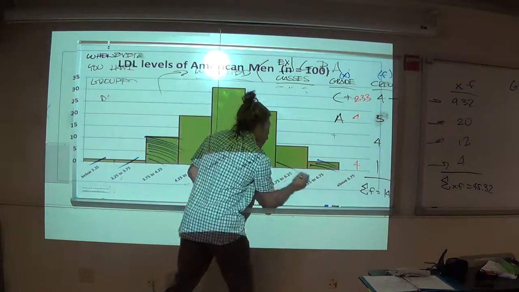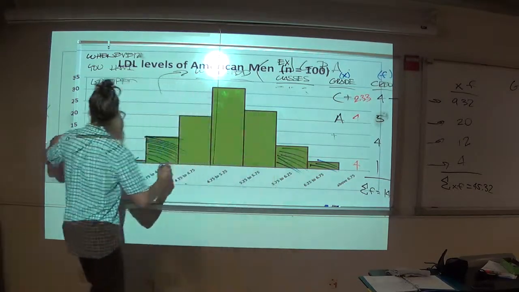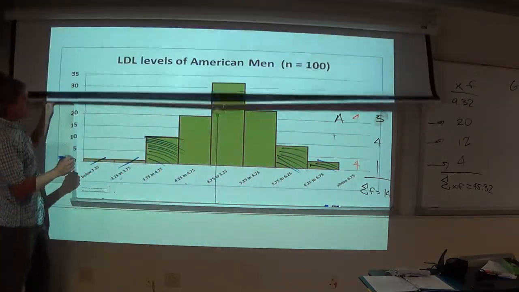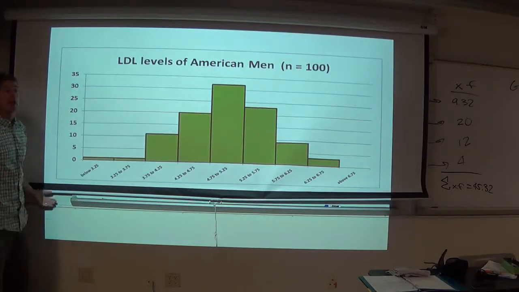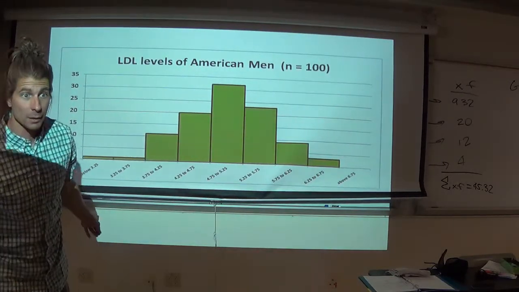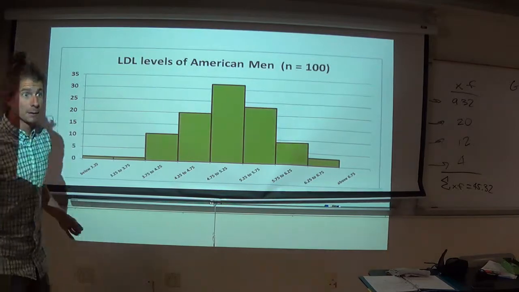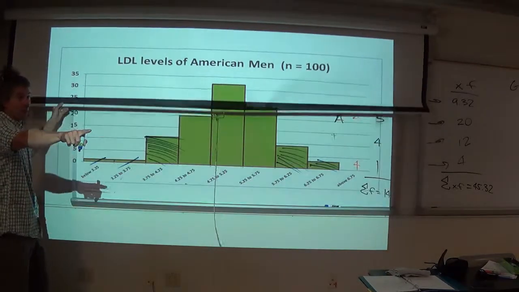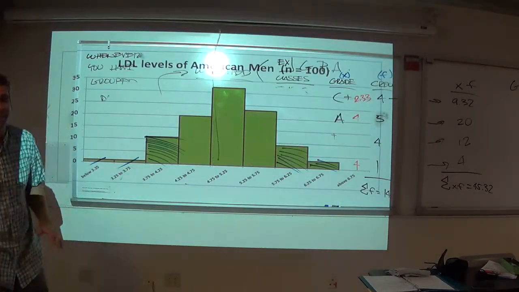Trinity, go ahead. How do you know it's 10? Well, the scale over, you can't really see anymore because I put the screen up. Oh, okay. The frequency, and that, you better label those on graphs. That's a good question, Trinity. Thank you. You can also do it by relative size.